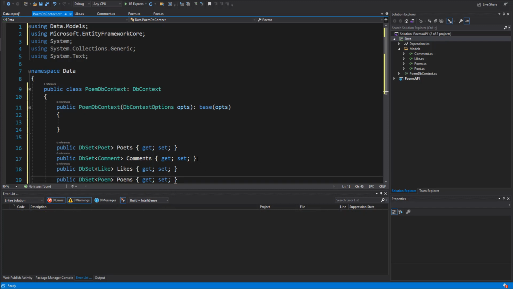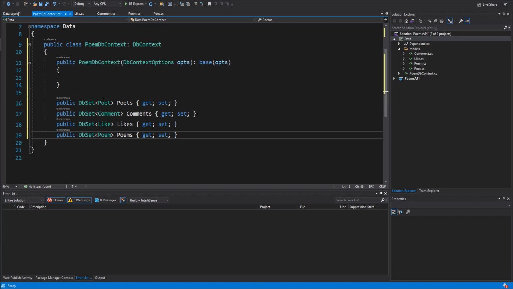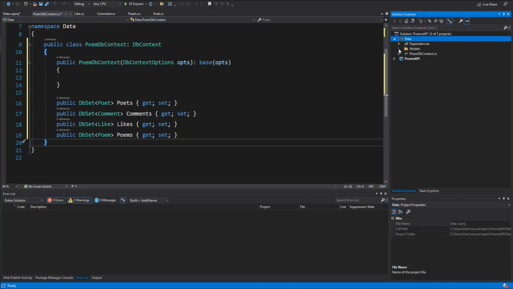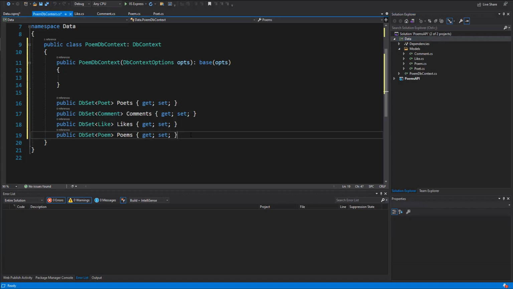Get, set. So as you can see, guys, the order doesn't matter. If I like, I can have this right at the end. It doesn't matter. Right, so we have basically our database tables ready. So this is all we need to do.